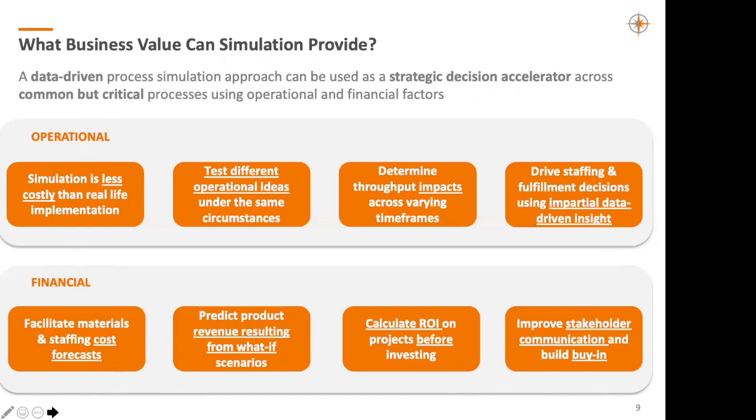And of course, if you have cost and you have revenue, you can calculate ROI and profit before you start investing and budgeting large amounts of money. This, in our experience, tends to create a lot higher stakeholder communication and a lot higher buy-in. If they literally see visual evidence of how a process or a set of processes is going to operate before investing in them, it makes it a lot easier to make a budgetary decision.